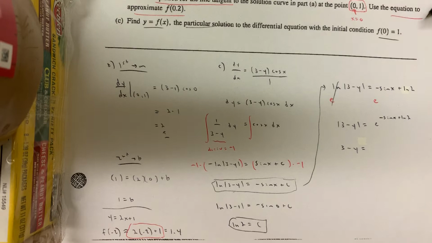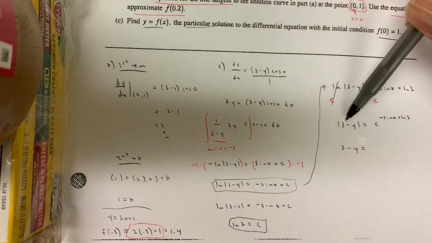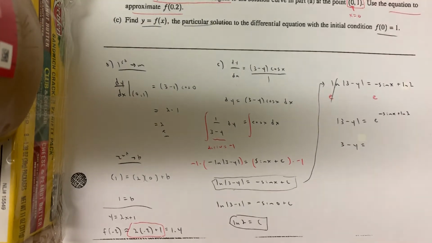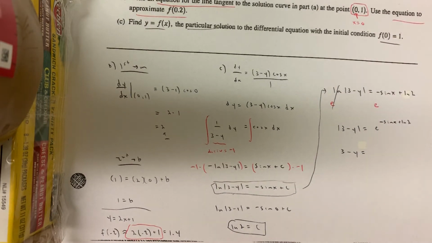If f of 0 is equal to 4, 3 minus 4 would be negative, okay? In which case, you'd want to put a negative 3 plus y right here. Doesn't show up a lot, and if it's a part 2, you only talk about losing 1 point if you flub that up, but still something to think about. That point could be important. In a multiple choice, that point's very important. Obviously, you'd lose entire credit. You won't see multiple choice, but in the past, it was that way. Remember, you don't need to do this. Usually, it's only a multiple choice thing, but it's great for part 2s. They're always looking for this anyway.